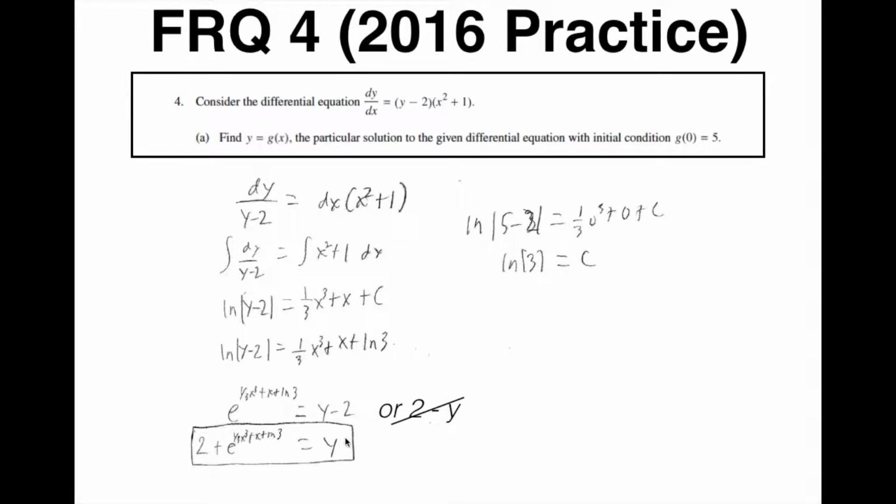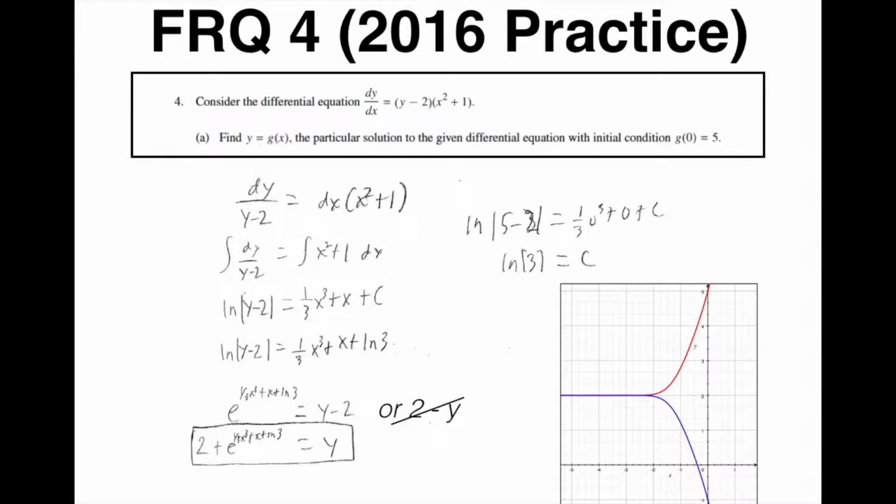Anyway, just reaching the answer, adding 2 on both sides, y equals 2 plus e to the power of etc. You want to do that for the following reason. It's written up here that we want to find y equals, so we want to find y explicitly as a function of x. All the x's are here and the y is on its own side. So you can't stop before you really reach y equals an expression of x.